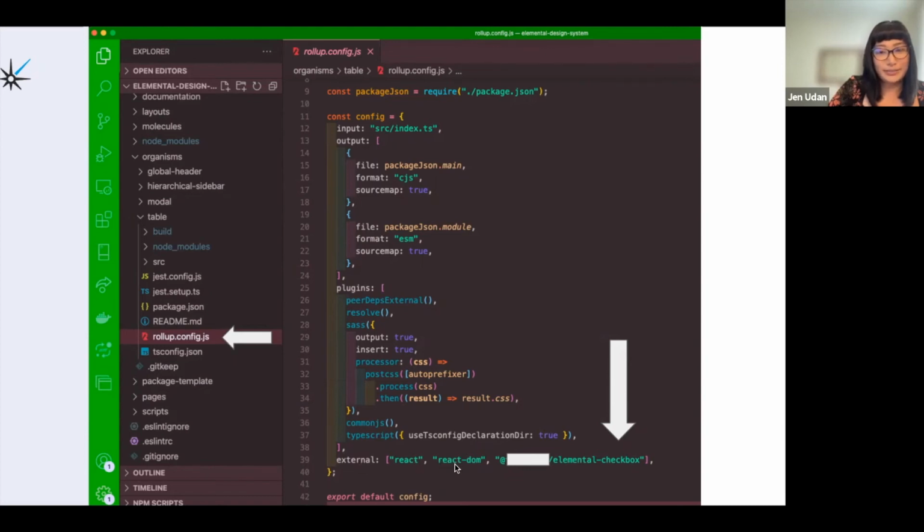So we've got React, React DOM, and then we've got our elemental checkbox here. What we had to do was manually add this to every Rollup file. There were some issues around us forgetting to do it and then realizing, when it wouldn't build, that we needed to come in here and add it to the config.